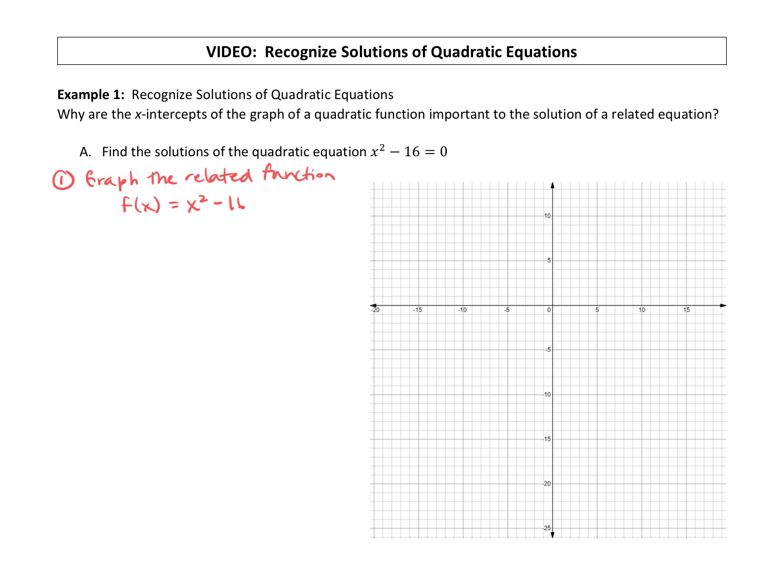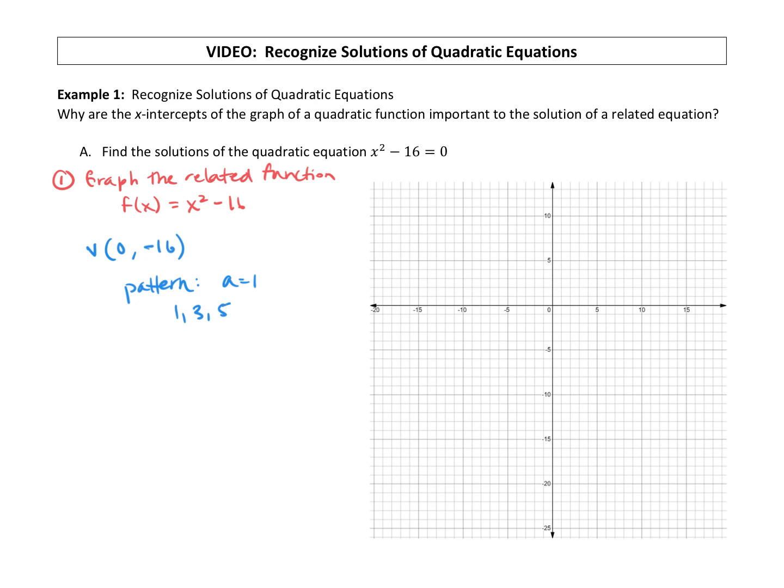So to graph this, well, we worked on that in our last unit. This is vertex form, so we can find the vertex. If you notice, we don't have any movement of our x's, so our x is 0, but we have this minus 16 on the end of our function, so 0, negative 16 is our vertex. And then we just need our graphing pattern. Our a value is equal to 1, so our pattern is just 1, 3, 5.